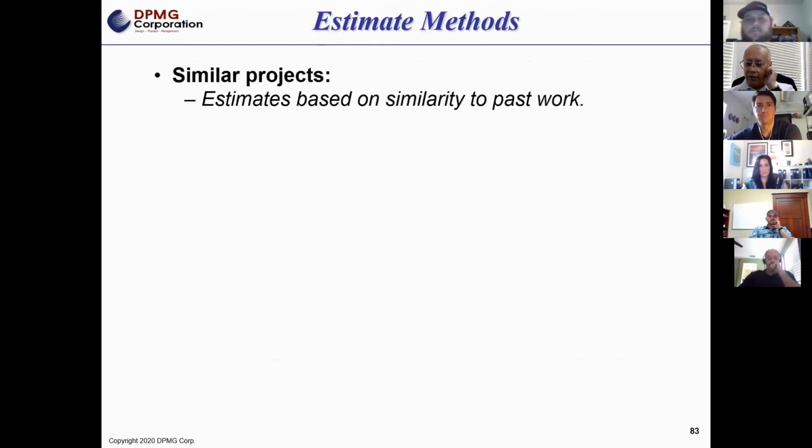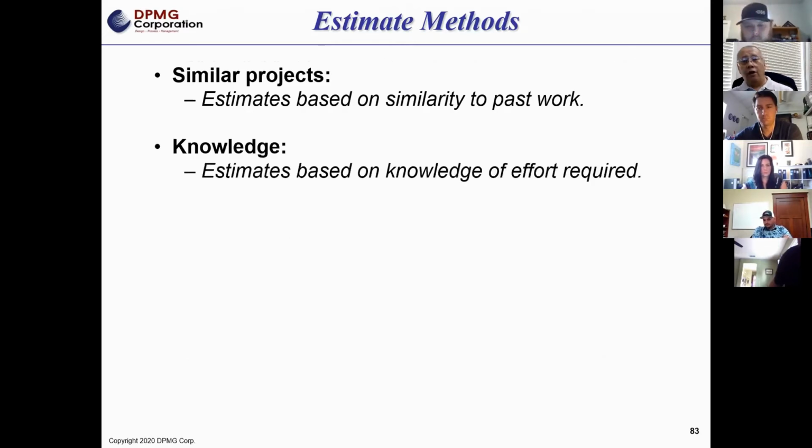So, estimating methods. Obviously, the simplest one is, if this is a project that is very similar to something you've done in the past, going back to that project. If you used all the tools and collected actuals and compared actual versus what was planned, then you can use that as an estimate. And most folks are just starting, so they don't necessarily have all of this, so that's the easiest one.